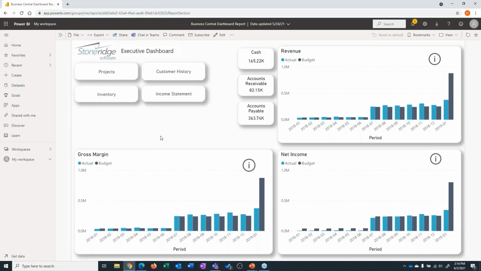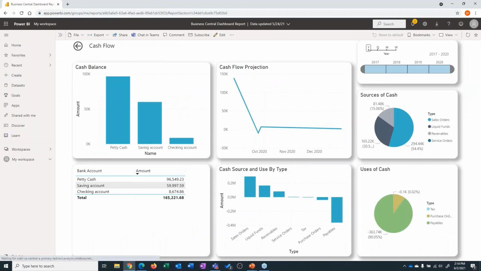And so this is just a report. On a dashboard here, I've got gross margin information, revenue information, net income information, and then I've provided the users some quick metrics set up here. So cash, receivable balance, payables balance, but then allowing the users to drill into that information and analyze it in a way that they want to.